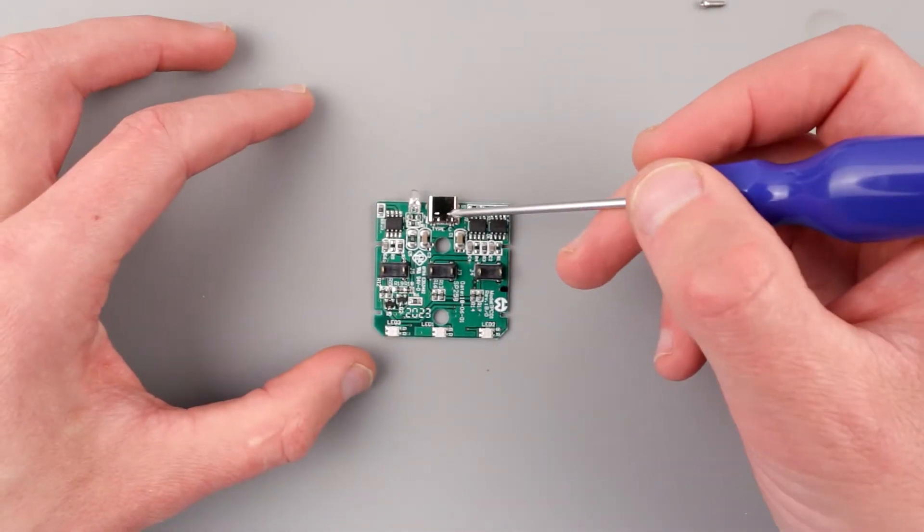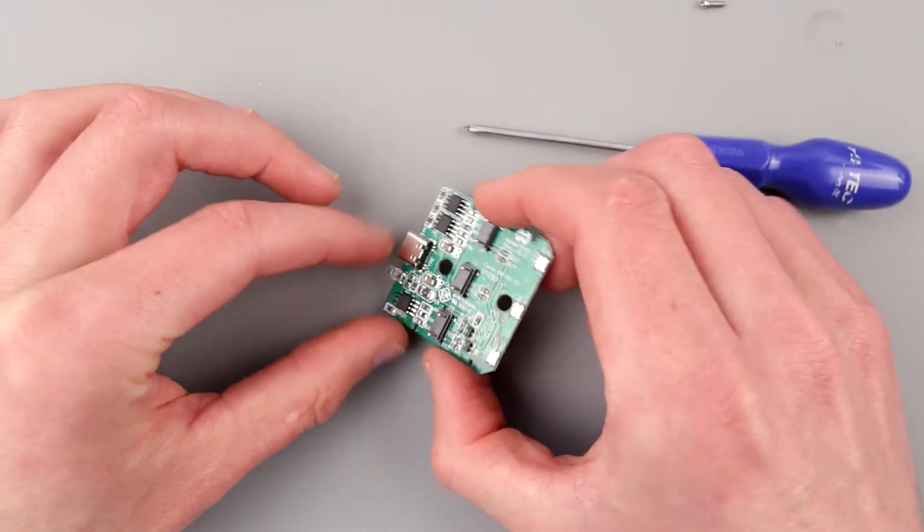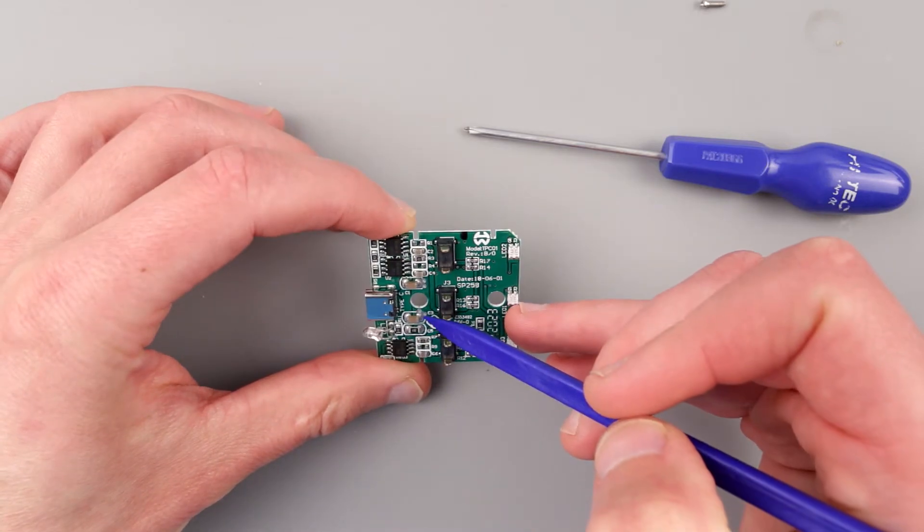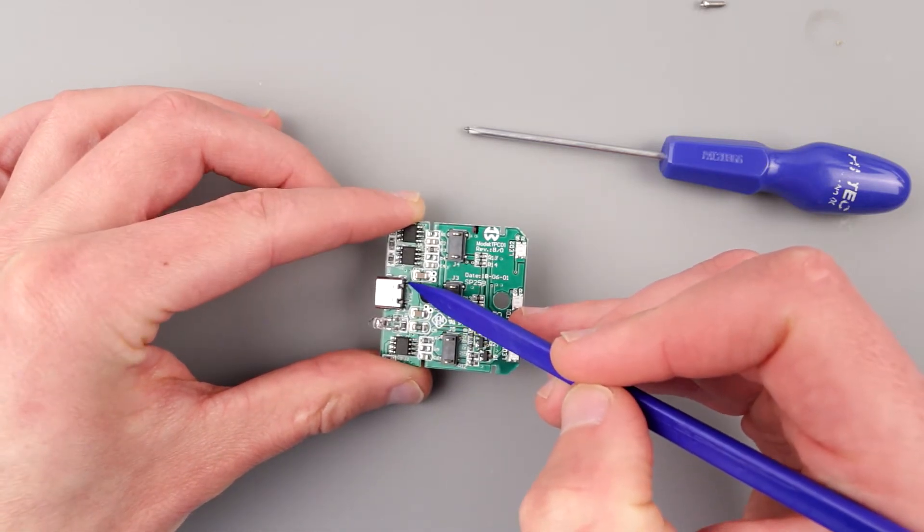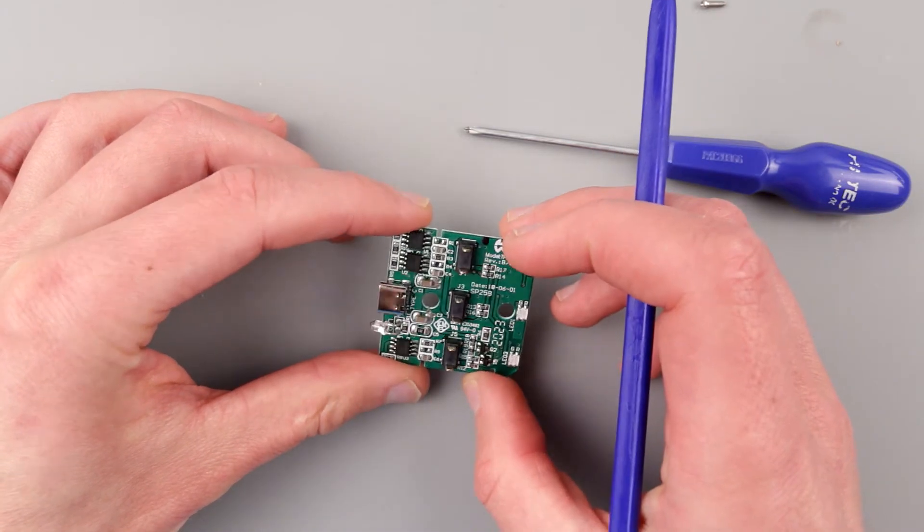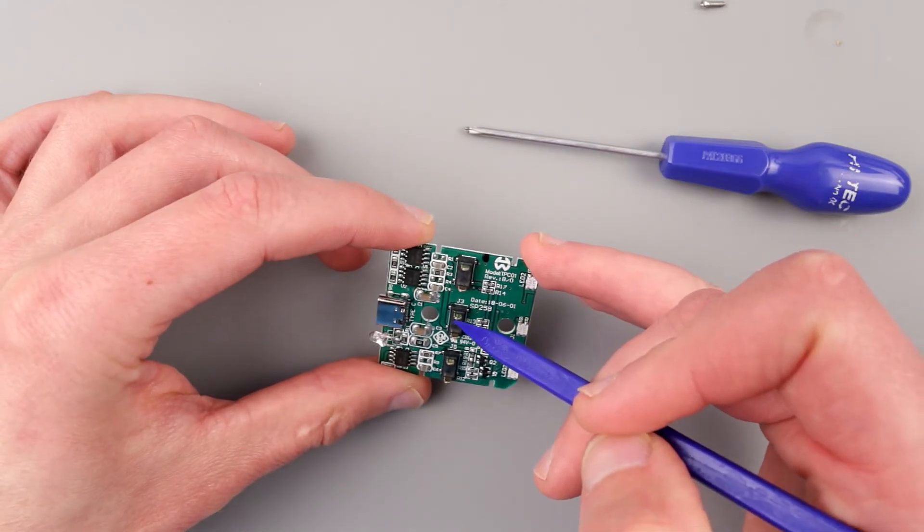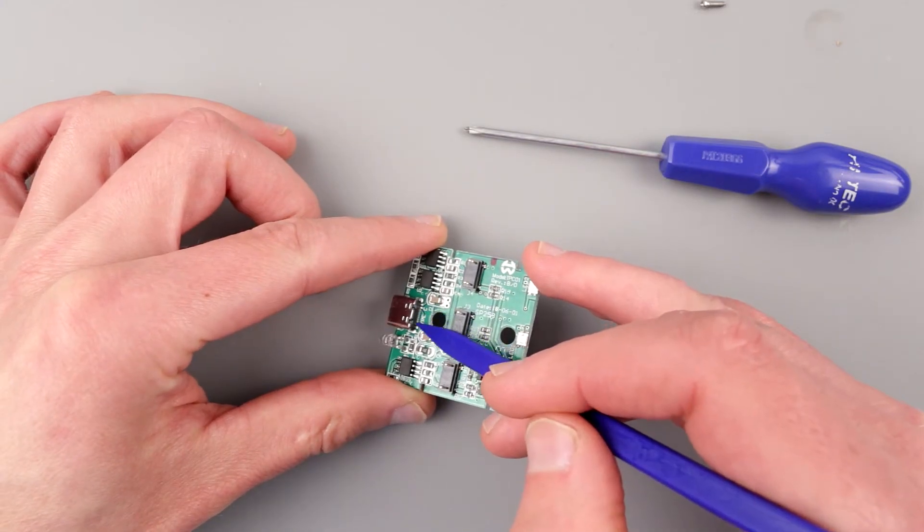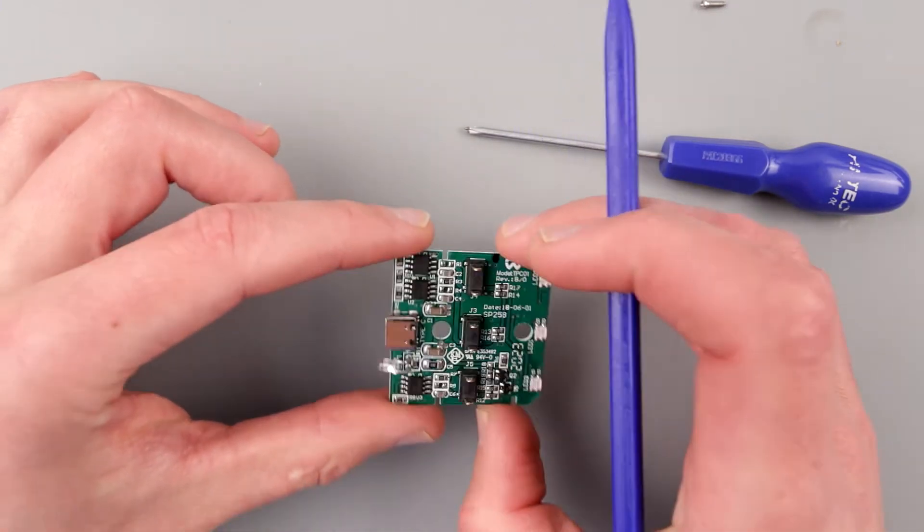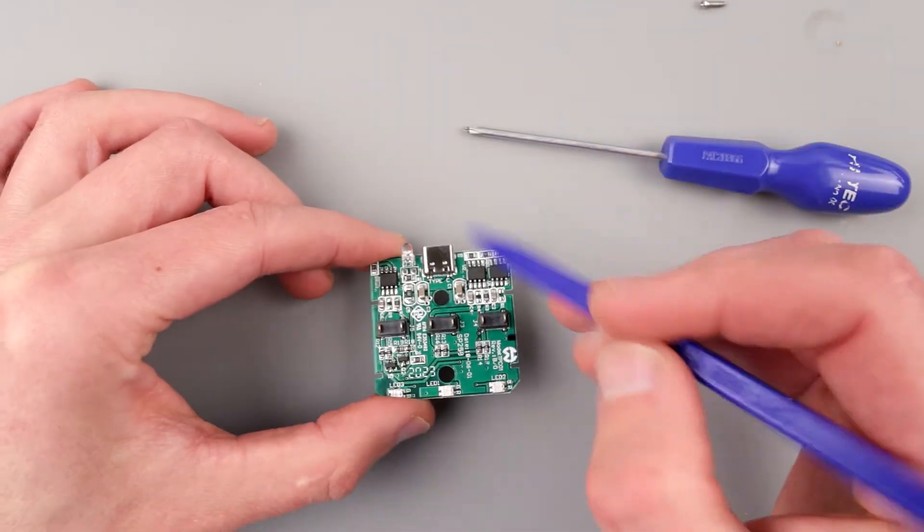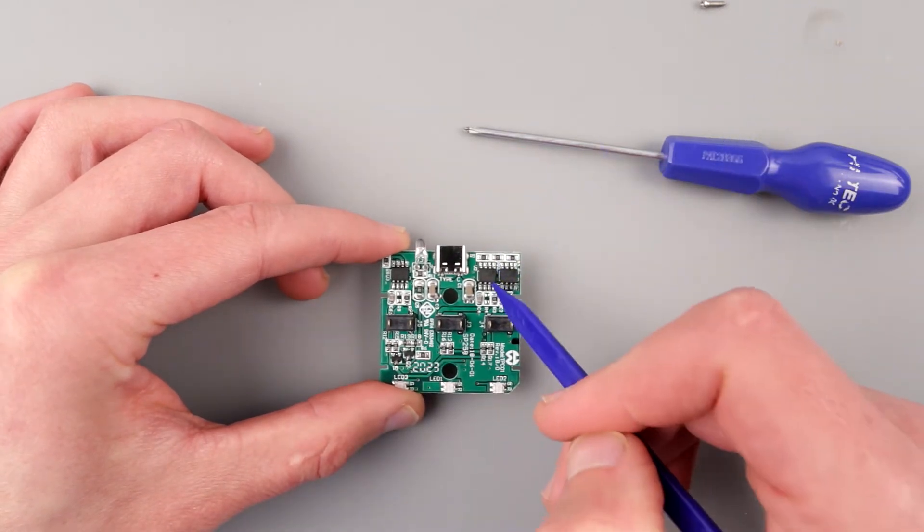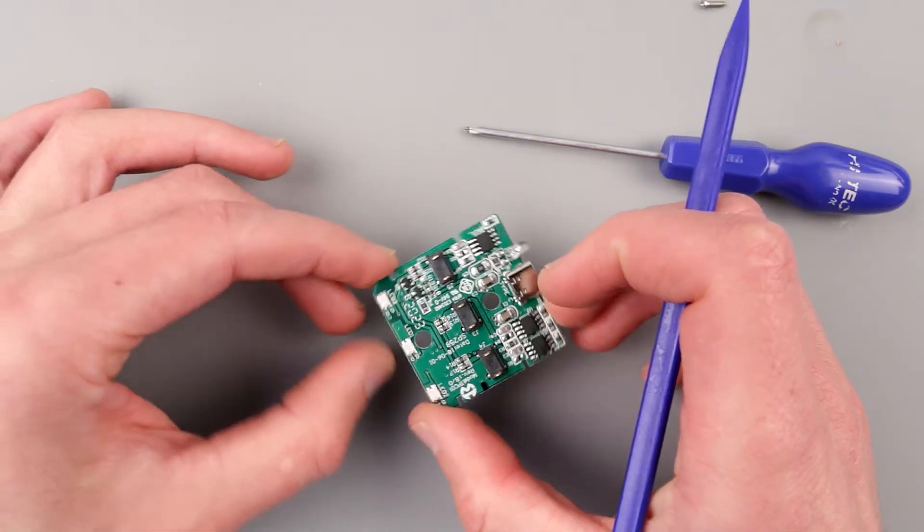If you pay attention, only two pins are connected, which are probably power here and here on one side and another side of the USB-C connector. The rest look to me as they are just grounded. All of these just grounded, all pins. Essentially there is no communication. This is plain 5 volts coming in here.